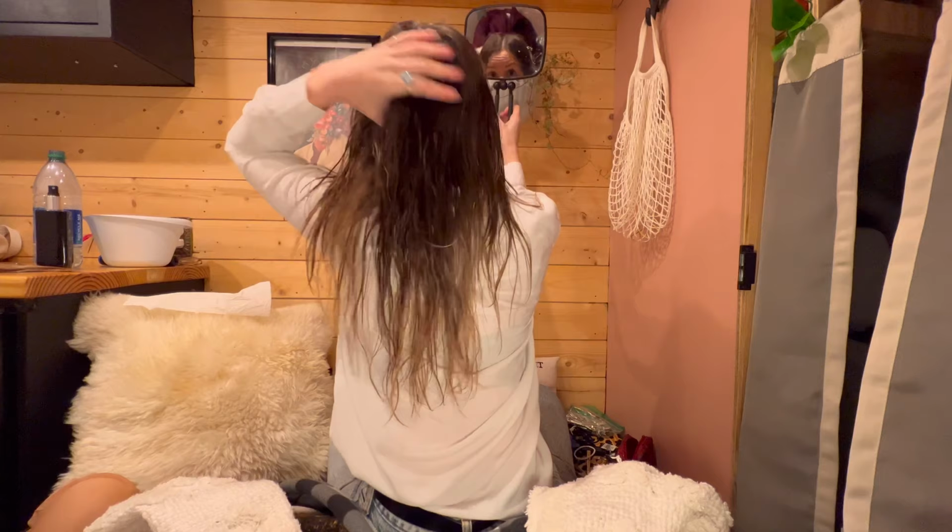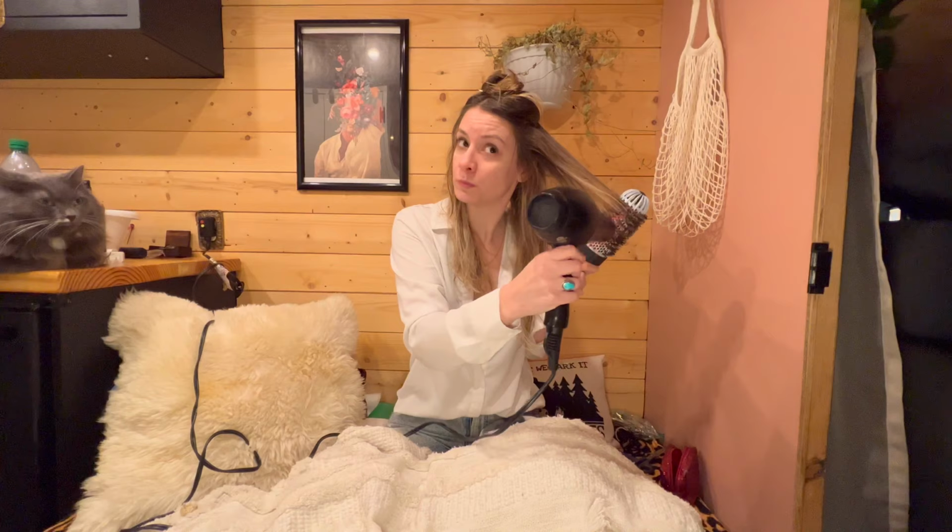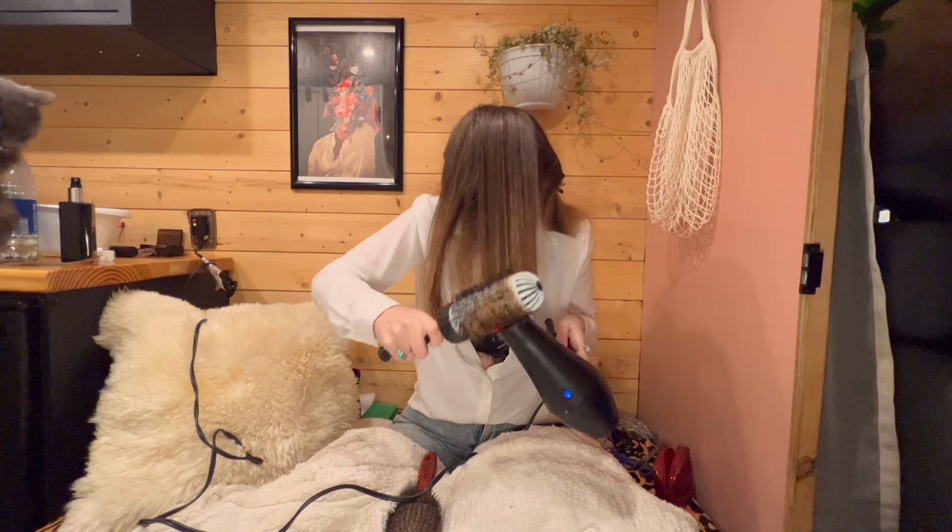Wow. Now I'm gonna blow dry it. I am so cold right now and dealing with my wet hair. My fingers are numb. I lost my little attachment, so I can't use it. That's fine. I also have to put it on low because my inverter is 2000 watts and I think this is 1800. This is 1875, which is really close to 2000 watts, and I don't want to deplete my entire battery or blow a fuse.